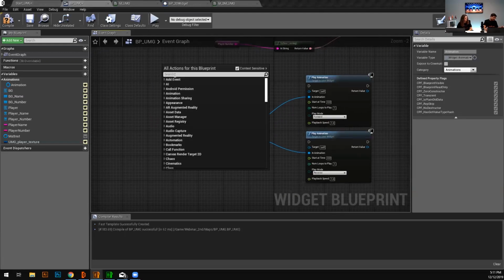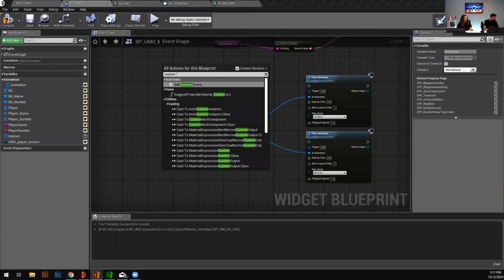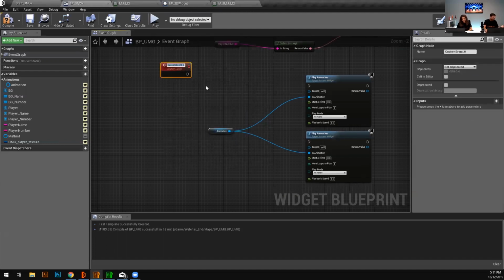Right click, create a custom event for this. I can create a function but we are doing with events, so I'm going to stick with it. Play anim.